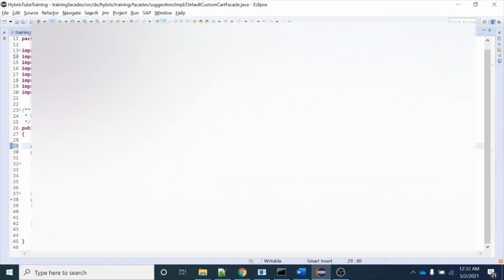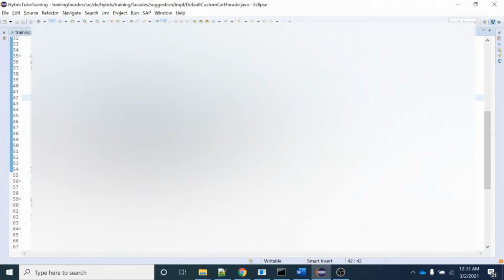And over here, I will write a logic: if my session has a cart, then I will get the cart from the session. What I have done is check whether in my session I do have a cart or not.